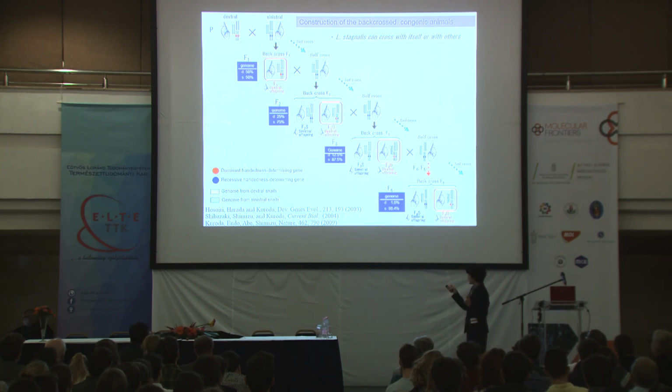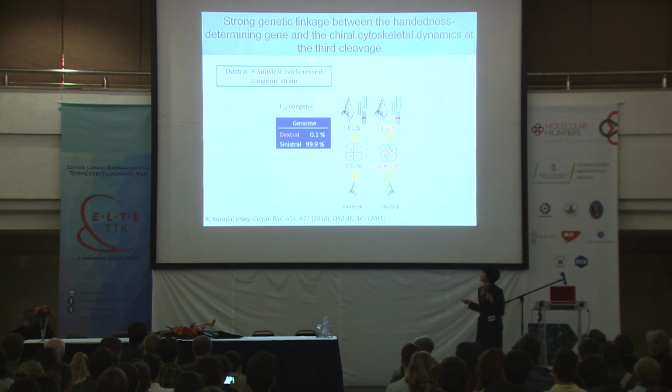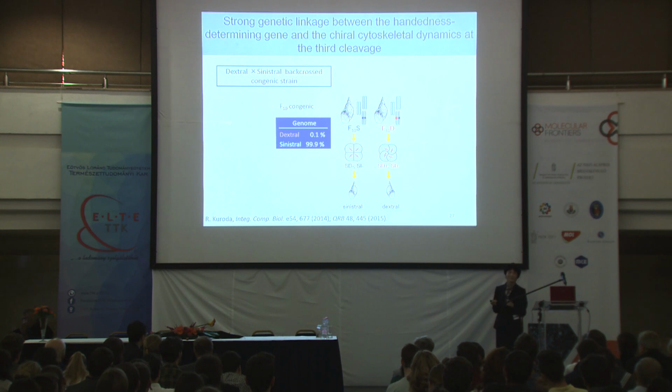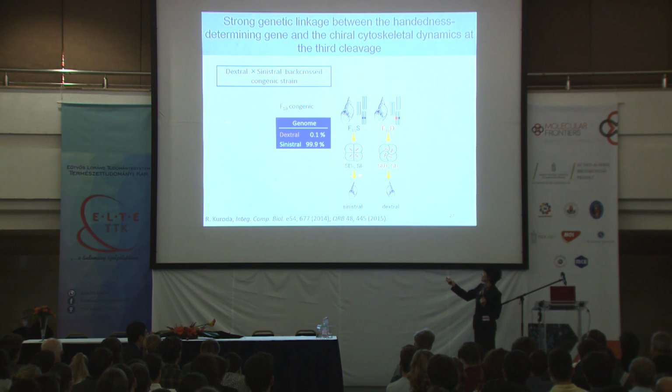So we published a paper in Nature and Current Biology using this stage, but eventually I managed to make a congenic one. Okay, so this is 0.1% dextro gene and 99.9% sinister gene on average. And within that 0.1%, if you have inherited the handedness determining gene, that is F10D, it produces 100% spiral deformation, spindle inclination, and it becomes a dexter snail.